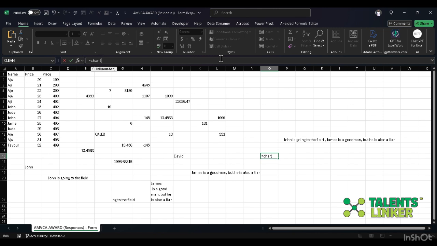Let me give you an example, 111. So you see, it returns a particular character. There are some characters that have code numbers. So when you write the number, it returns the character. The code number here is not correct.